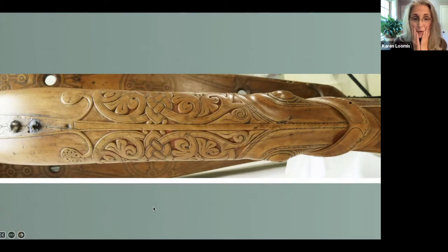Okay, speaking of decorative work, here is a beautiful photograph of the fore pillar of this harp. There's the sound box in the background, and we're just looking at this lovely carving on the fore pillar, really ornately decorated in low relief. And this is the late medieval West Highland monumental style of decorative work.